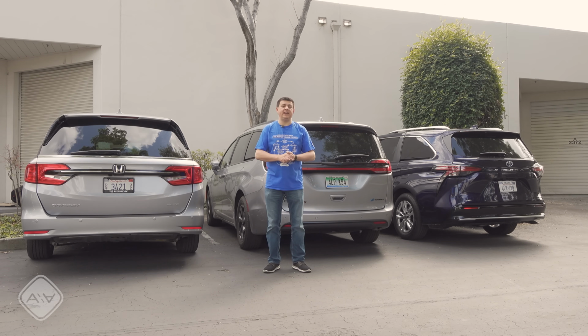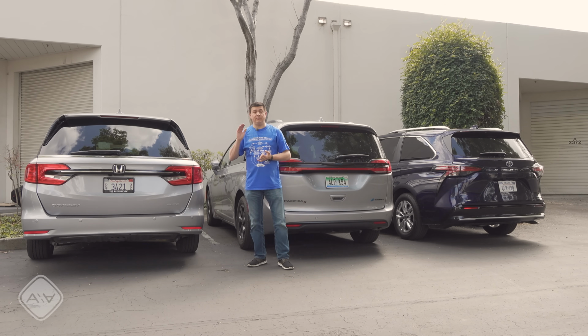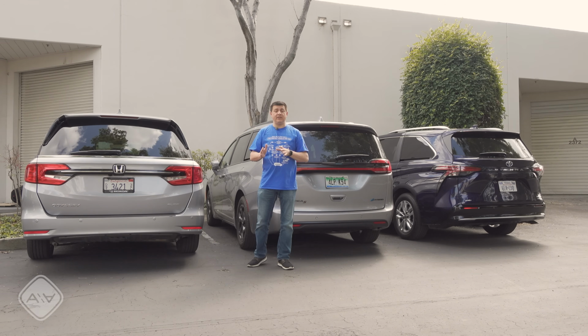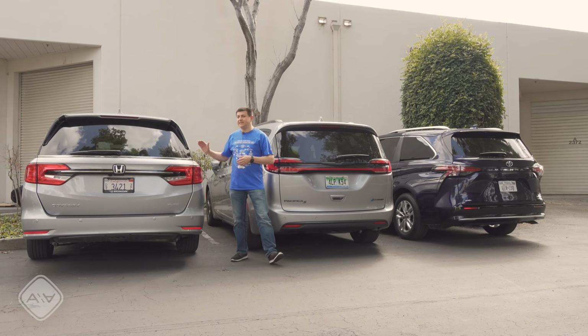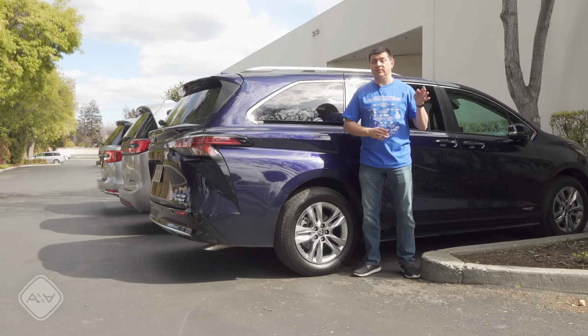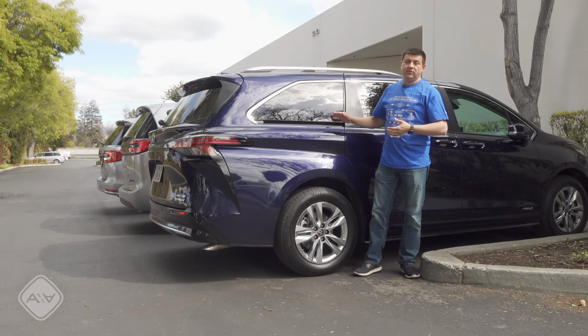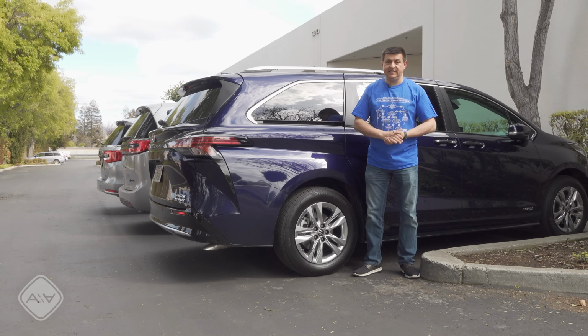Then we have, I guess you could say, almost minivans. We have the Mercedes Metris, which is a rear-wheel drive minivan. It is quite different than these, and it was designed primarily for cargo carrying duty. That's also what we see in the Ford Transit Connect. You can get a passenger version of the Metris and the Transit Connect, but they're not going to be the same thing as this. Size is really going to be the key difference between the 4 mainline competitors that would be included, including the Kia Carnival, and something like the Transit Connect, or the Nissan NV, or that Mercedes Metris.